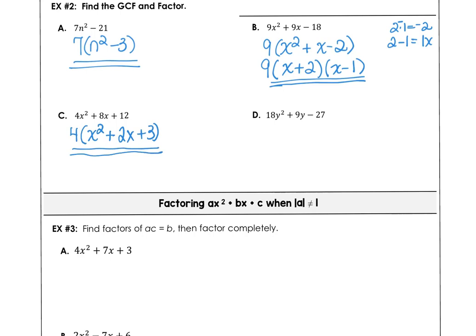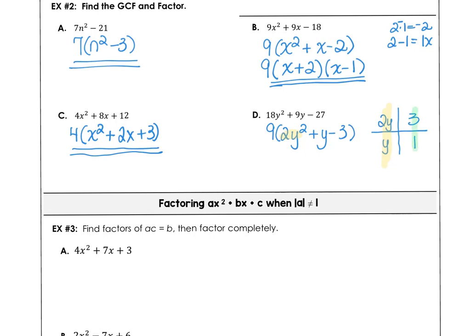And then finally on part D, it looks like 9 would be our GCF with 2y squared plus y minus 3. And here, I'm going to jump to the box method. I prefer this. If we have 2y times y, that's the 2y squared here. And next, we're going to think about factors of 3. So 3 times 1, and I'm going to get my highlighter out.